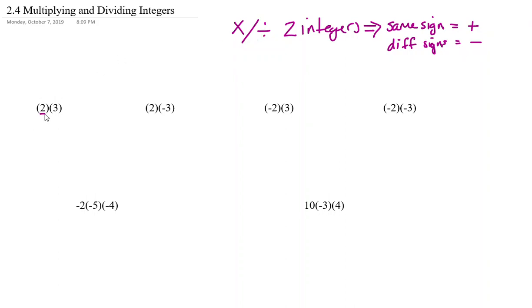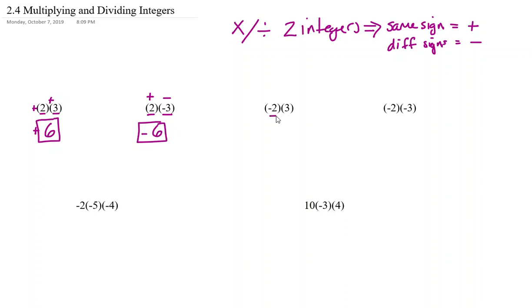Okay, so we've got 2 times 3. 2 times 3, you know, is 6, and it's always been 6, and so what's the point? But notice that 2 is positive, and 3 is positive. The signs are the same, so the answer is positive, which is not a huge revelation. But how about 2 times negative 3? You would expect the answer to be somewhat different because we're multiplying by a negative. 2 times 3 is 6. One sign is positive, one sign is negative. They're different, and so the answer is negative 6. That's how the rules work.